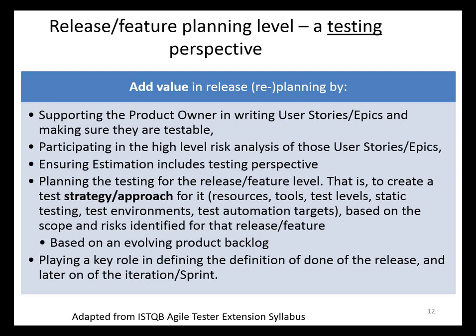Now obviously this has got to be adaptive, okay? The product backlog will evolve and so on. And therefore we won't create a big detailed IEEE master test plan, but we are going to do planning. If we want to record some of that, then happy days. We can take a digital photograph of a whiteboard, whatever we need to have a small document, whatever's appropriate. But the activity, I guess, is the key thing. And one of the main lessons from the point of view of integrating tests is that this often gets missed. And we end up being too story focused. We don't think about the big picture.